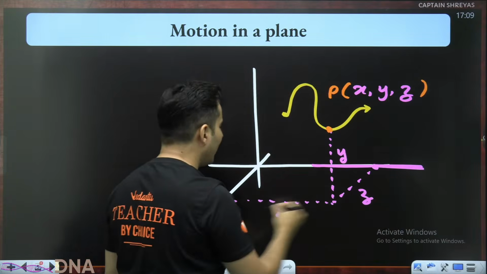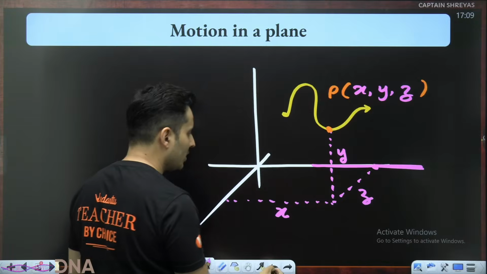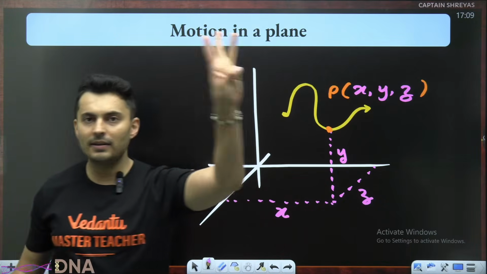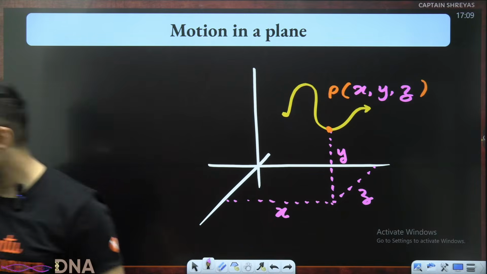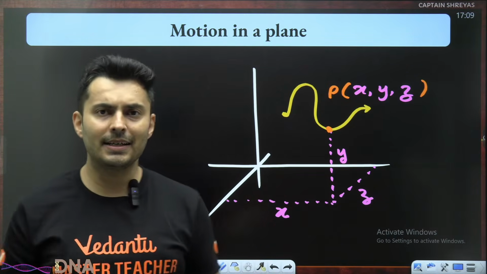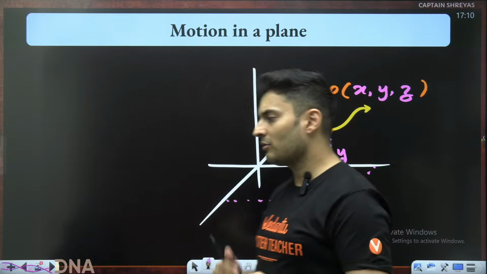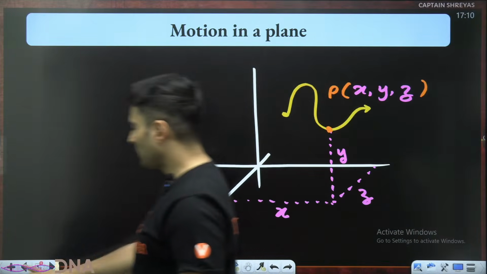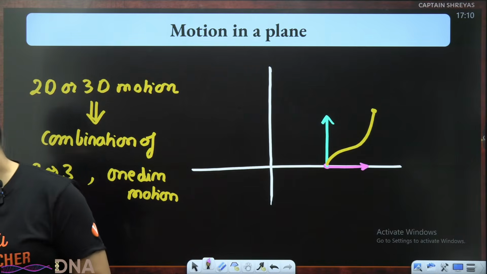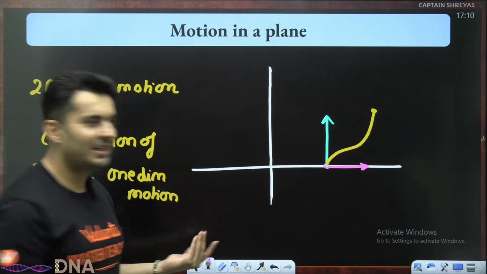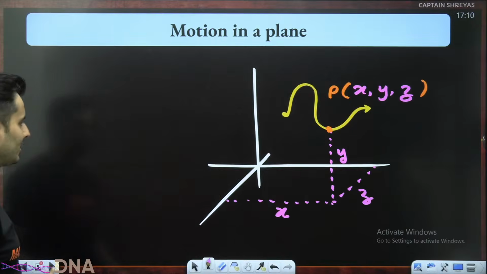So when I combine these one-dimensional motions together, I get the 3-dimensional or 2-dimensional motion at the end of the day. Everyone, till this point, is it clear? That's why we study 1D motion first and then we go to this. Okay? In fact, you're going to see everything is going to look so similar that you will find that it is more or less like a repetition.